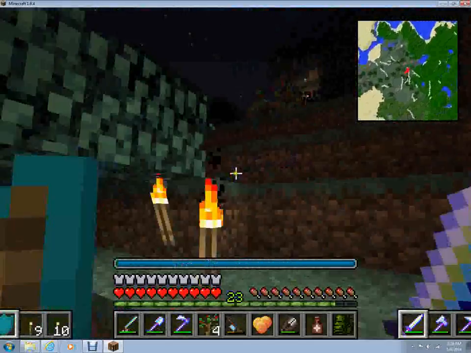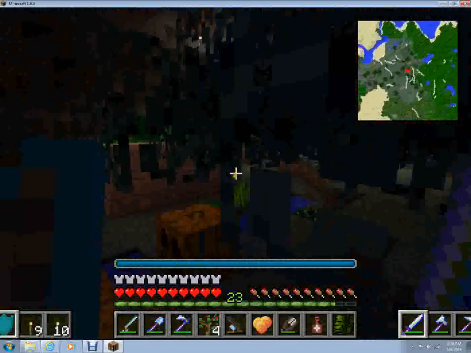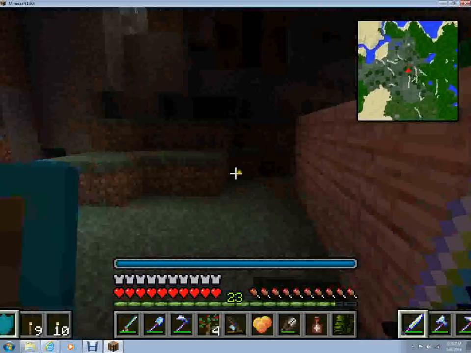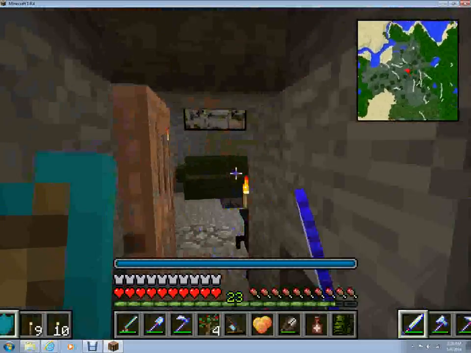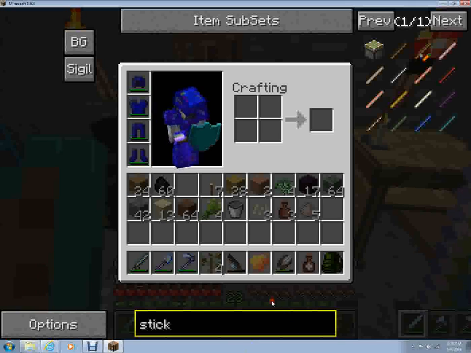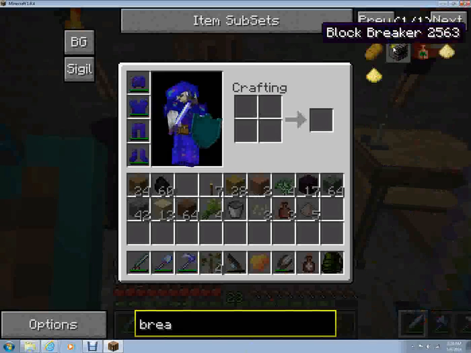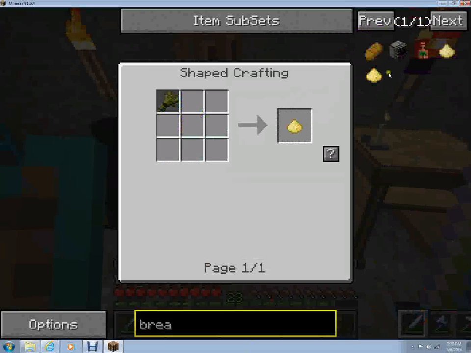Okay, let's go. Let's make more whiffs of magic. I have enough to make another whiff of magic. How do I make a breath of the goddess? Okay, let's make a breath of the goddess. So to make that, I am gonna need... What's a block breaker do? Oh. Wheat flour. Oh, yeah. Wheat flour is way better than making just regular bread.